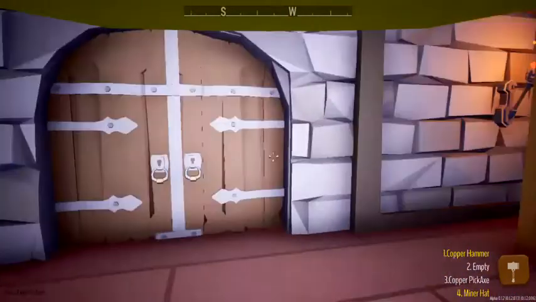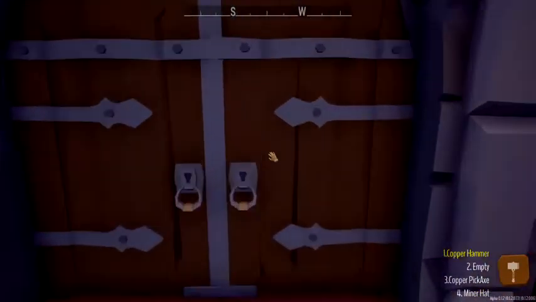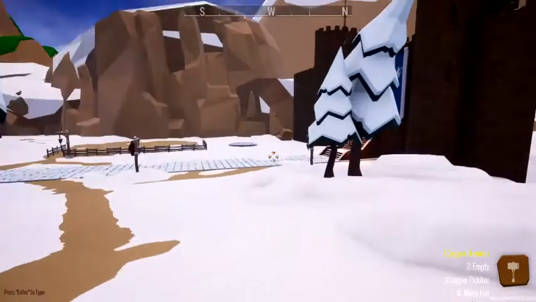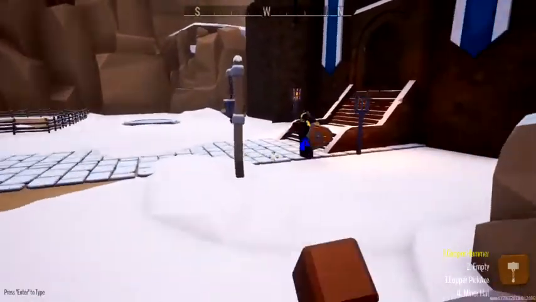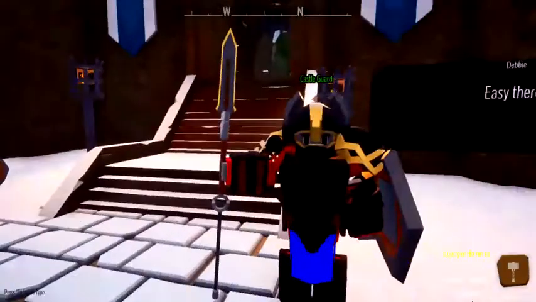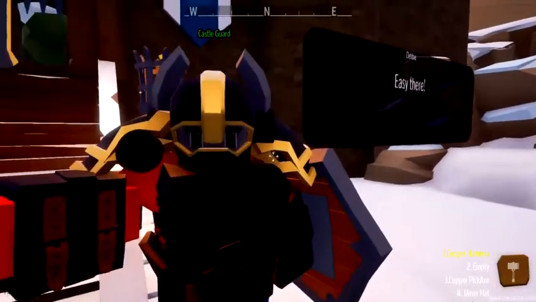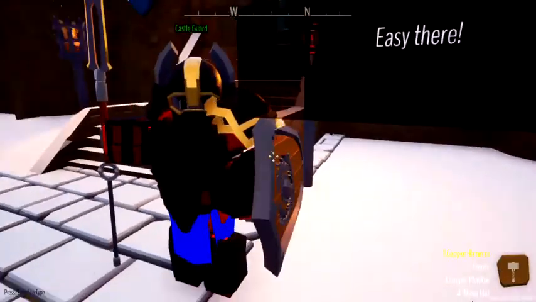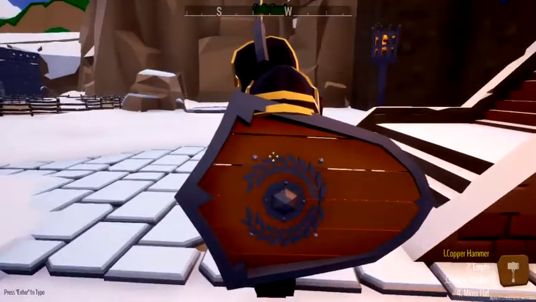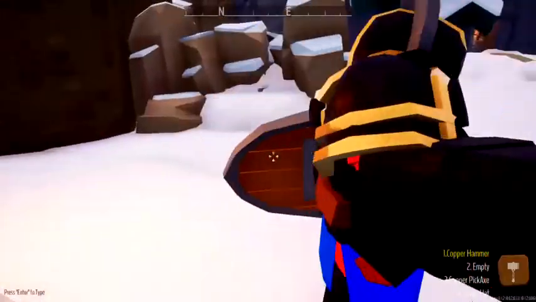All right, let's head back out. We'll turn that helmet off. There we go. And let's go ahead and head into the main part of the castle. We're going to have to dodge some rocks as they spawn in. And who do we have here? Castle guard. Easy there. I love the gold on the armor and the weapon. That's pretty neat. Let's take a look at your shield. Yep, we got the embossment. That's pretty cool. Let's get a good 360 view of him.